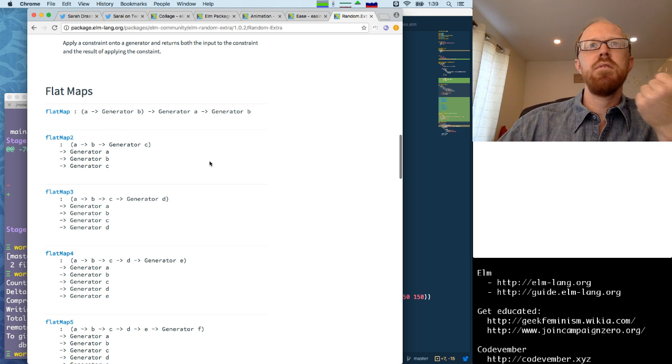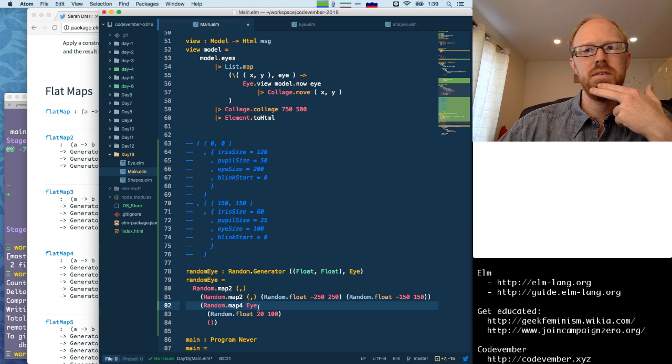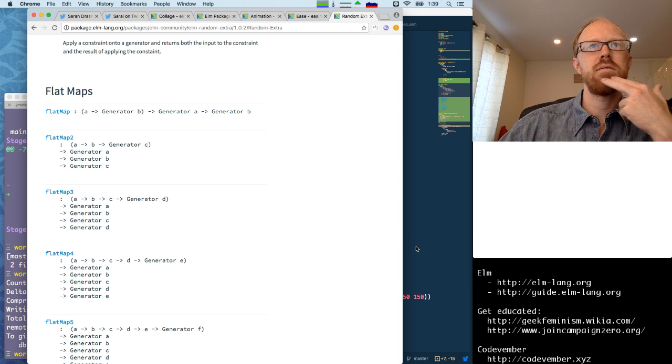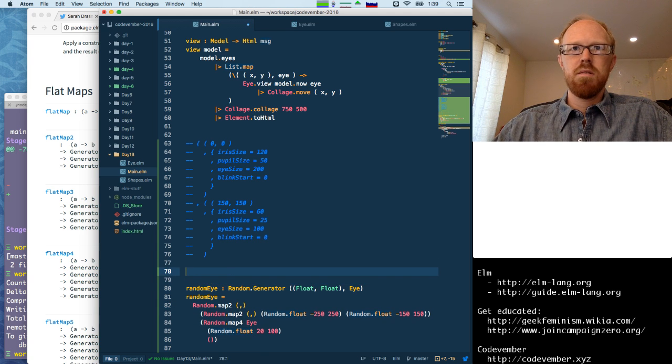Then, given that, we want to generate a generator for the iris size. And then given the iris size, we can create the generator for the pupil size. So let's try writing these out in types.